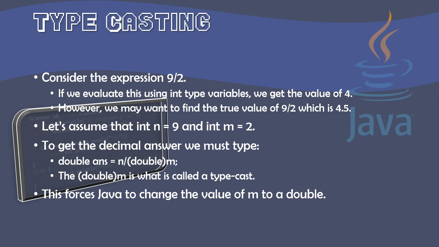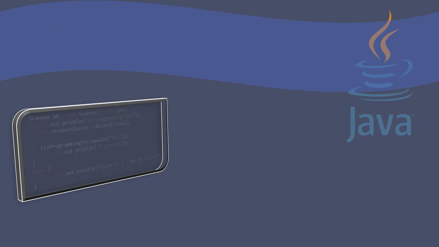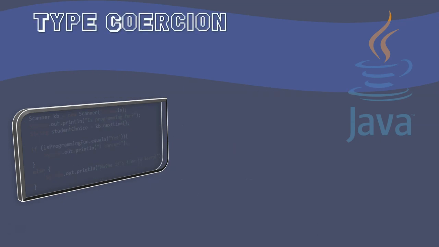And again, as I mentioned, it is a way to force that value, in this case m, into a double, because if you notice, the parentheses is next to the m. Now, we could, of course, put that parentheses next to the n, and we could still get the same result. It's just a matter of where we want to put that. Now, where we are forcing it, that is called type casting.